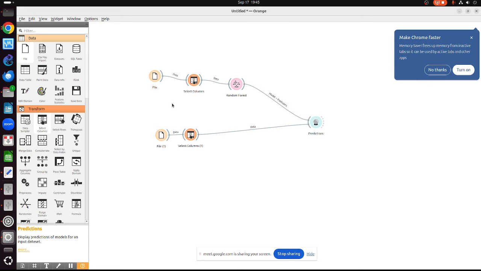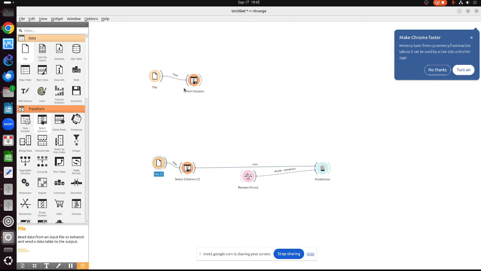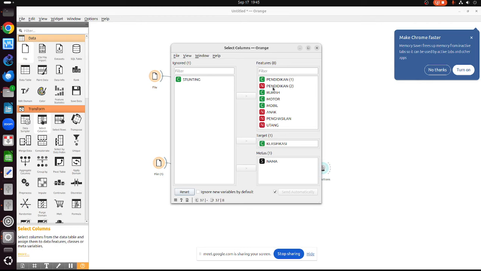Okay. Now, to see the feature ranking, we can remove this line and disconnect the program like this. Feature ranking basically, so here we have how many features? 1, 2, 3, 4, 5, 6, 7, 8. So we have 8 features and 1 target classification. Out of 8, which one is the most important feature that will define the classification? Having the ranking, we can decide which feature we need to emphasize to have a better classification.